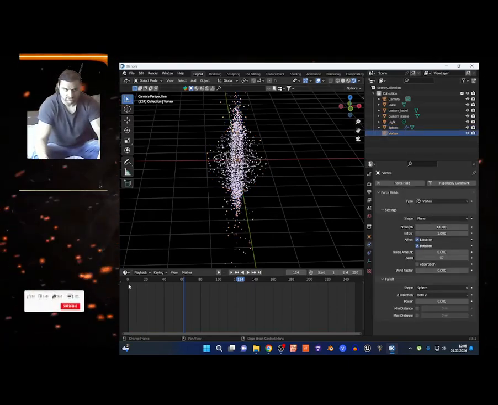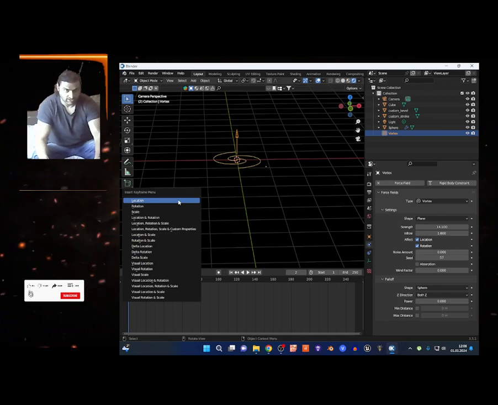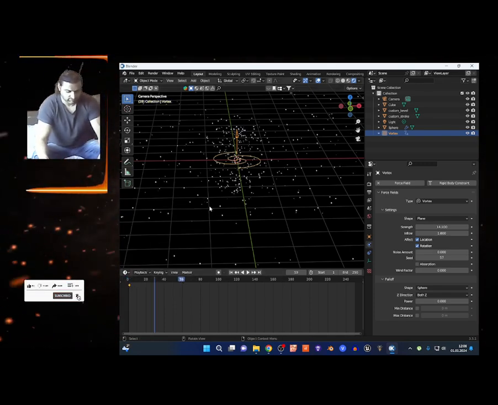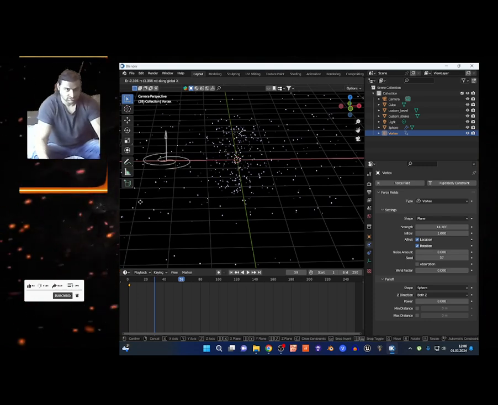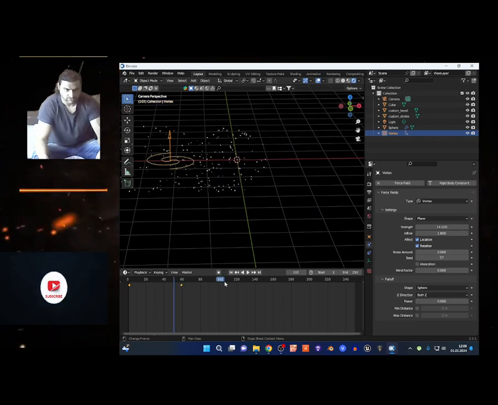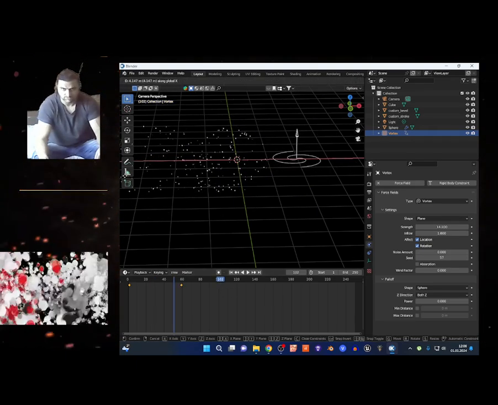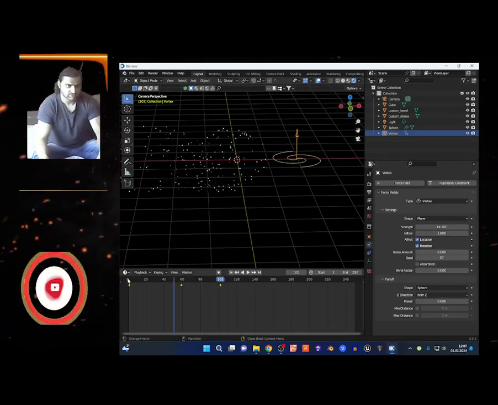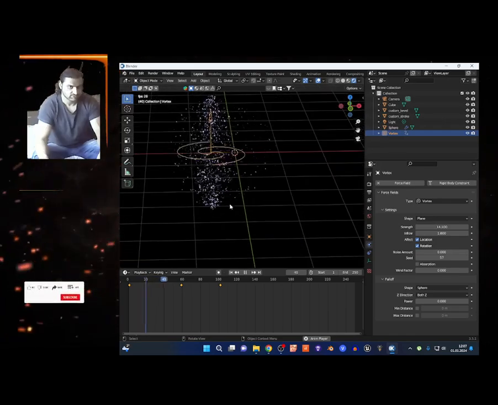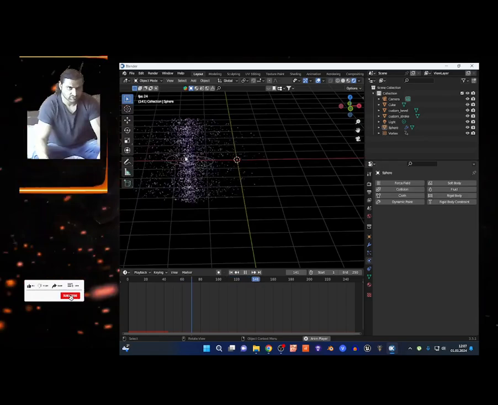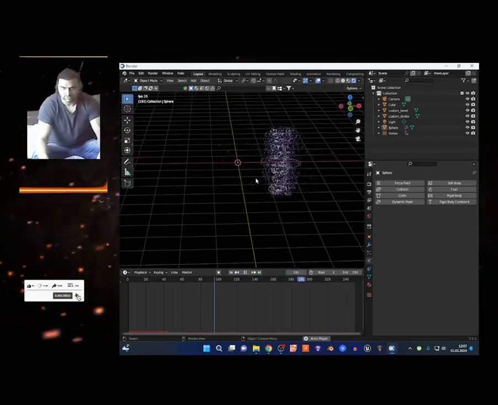So select the vortex, go on the first frame, I, and choose location keyframe. I can select maybe frame 50 and G X, move this a little bit, and I, and once again location keyframe, and once again I can move on the timeline on the frame 100 and G X, move this maybe right here, and once again I, and add location keyframe, guys. So look at that, particles just follow. Here's my force field. So you can create interesting kind of particles effect in Blender very fast and easy.